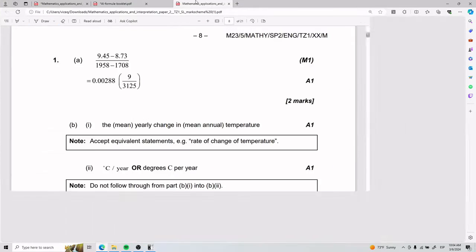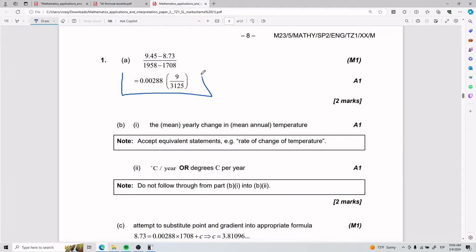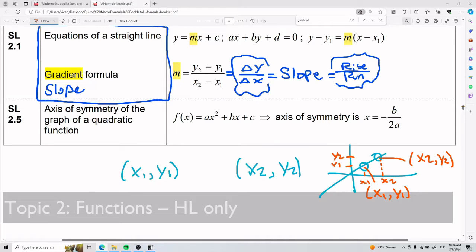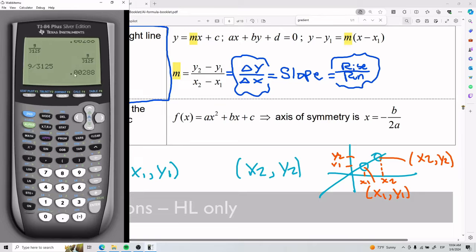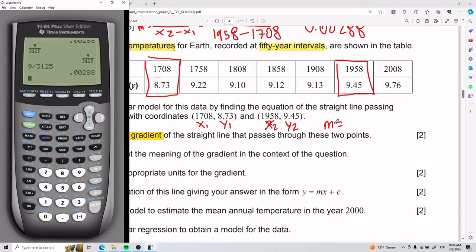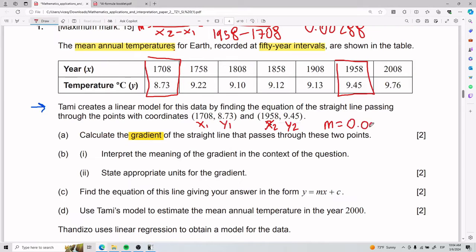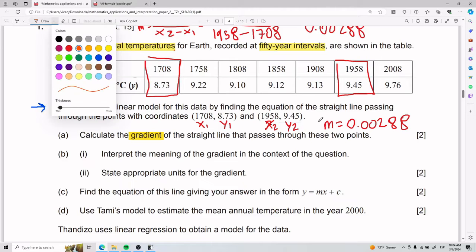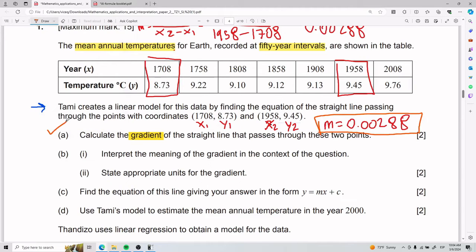Let me just show you the answer key real quick. You can leave it in either of the two ways. I'm just saying, if your calculator is giving it to you as a fraction and you're freaking out, don't freak out. It's all right. It's normal. And if you want it in decimal, just write it again, but with a division symbol. All right, whatever. M for part A is going to be, as we said, 0.00288. So let me just leave it nice and pretty, and check.